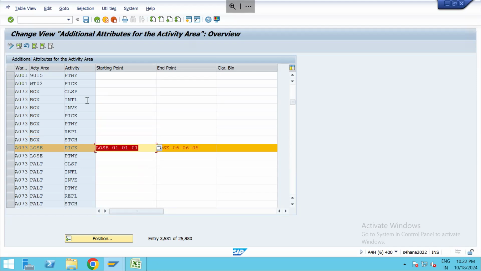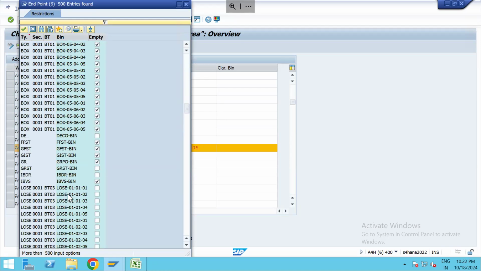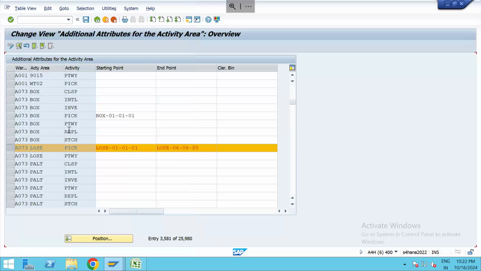Similarly for box also, do I have pick? Yes. So box-01-01-01. What is the end bin for box? This one.